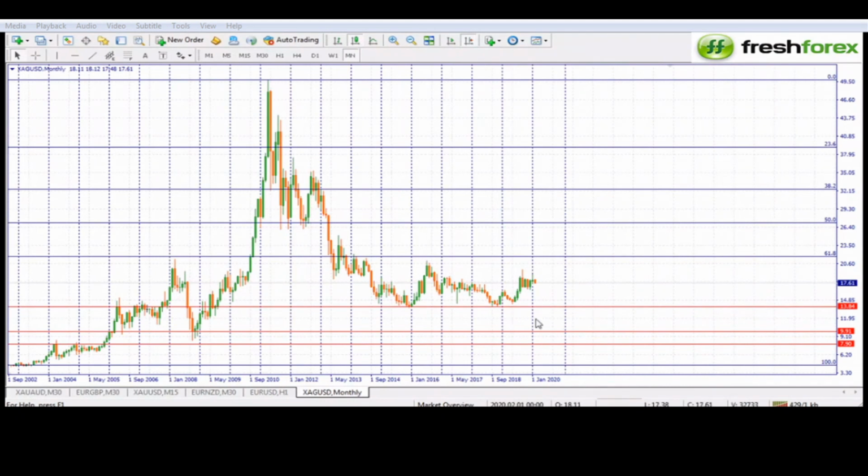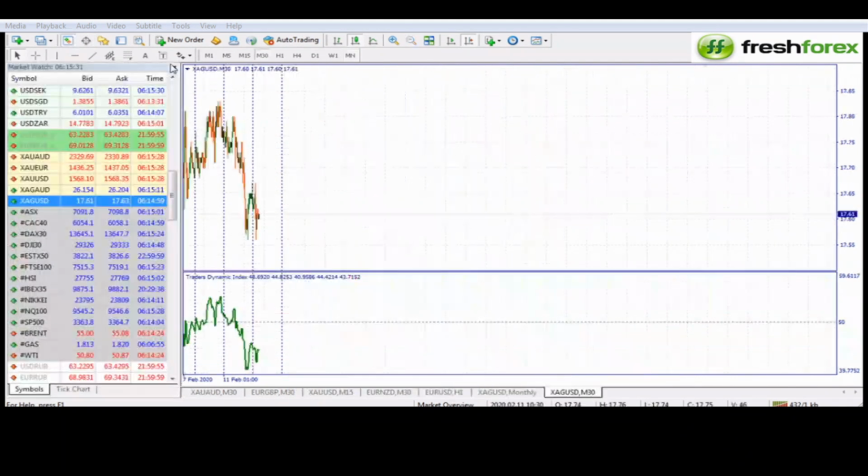These are the only good levels where, if the price comes back up to them, that's the correct place to trade from. But if the price proceeds up and even goes beyond this level, then that will mean you're continuing. So this is according to the monthly. If we check the weekly, it may be different.